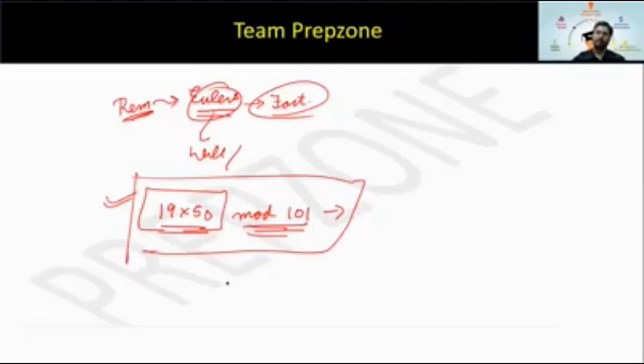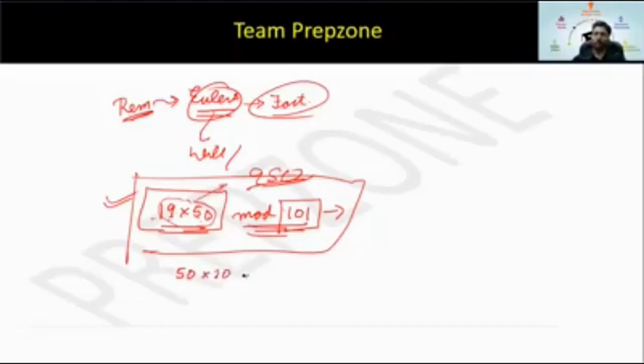It's basically 950 minus 909. Okay, fine, that is fine. But you asked me what if I do not want to calculate this, right? That's what you are asking, Saeed. I do not want to get this 950, so how can I do it? There is a method, and it's a very basic method. This is mod 101, right? I can make this close to 100.